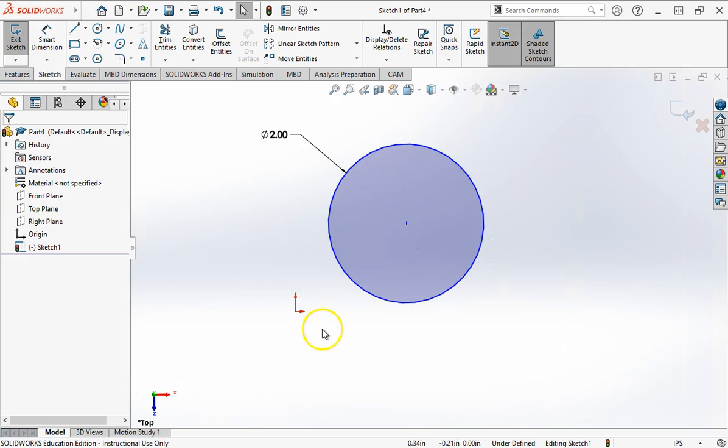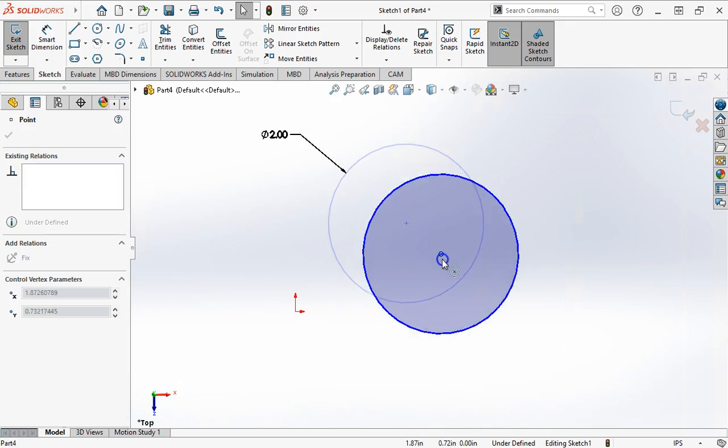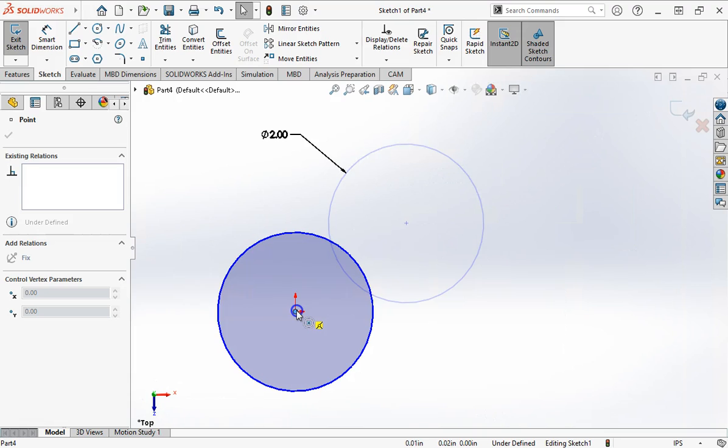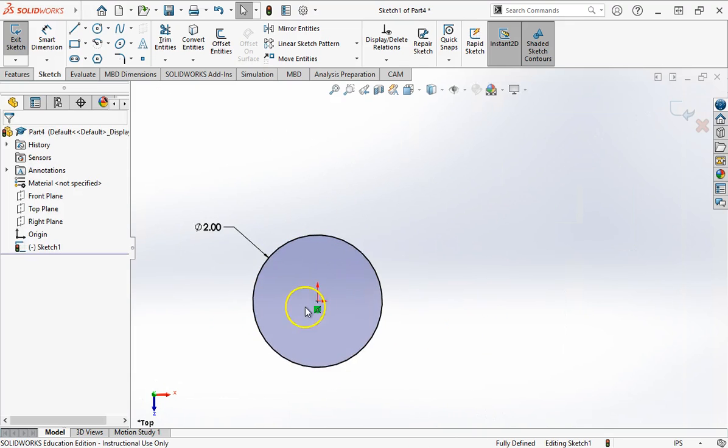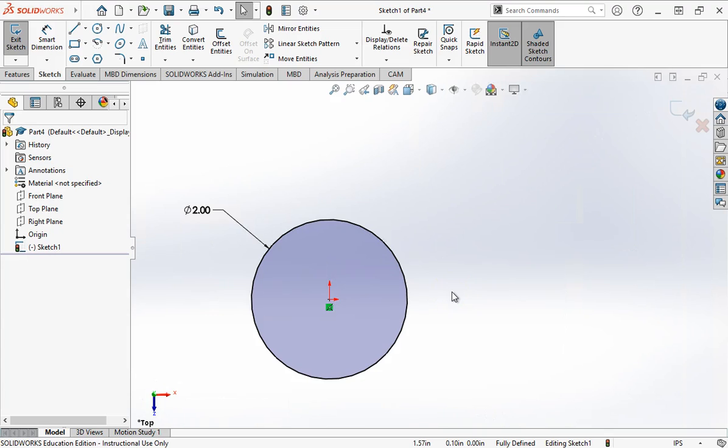And the origin point, that's what determines location, because this screen is a giant coordinate system. And you'll see down here at the bottom of the screen, as I move my mouse around, little coordinate numbers will change. So if I take this circle and I stick it to the origin point, it's going to stick it to basically a coordinate of 0, 0, 0. And as soon as I release, you're going to see those lines, which are blue, turn black immediately, meaning that this sketch is now fully defined. And we could then go exit sketch.